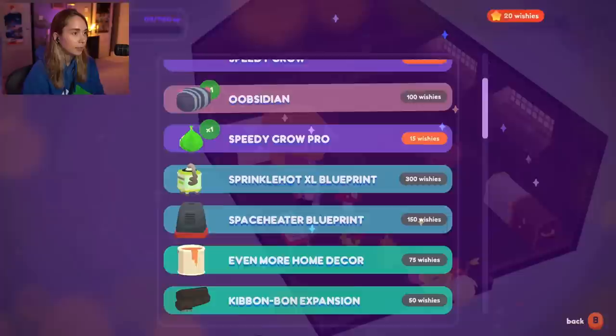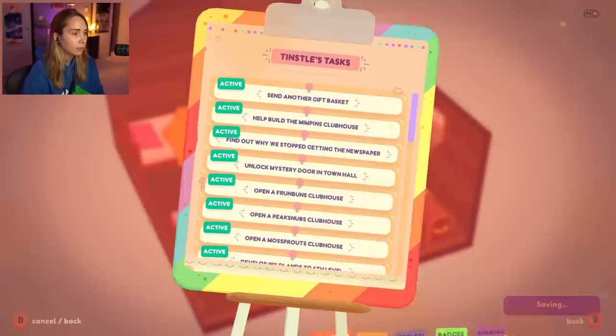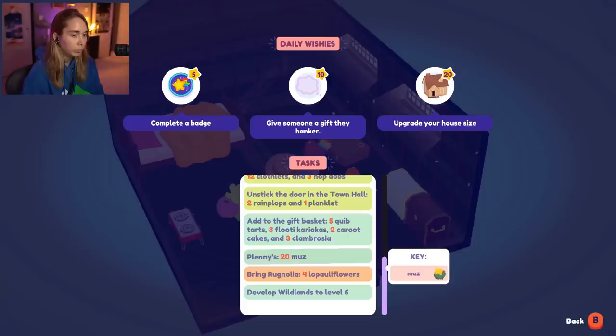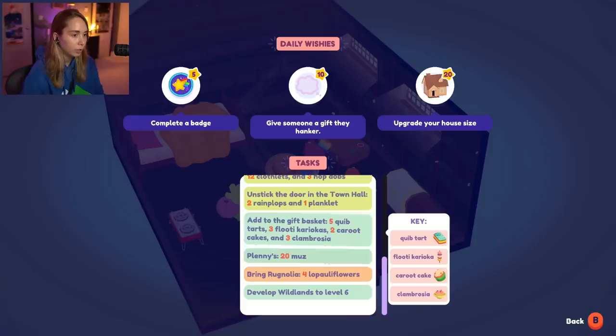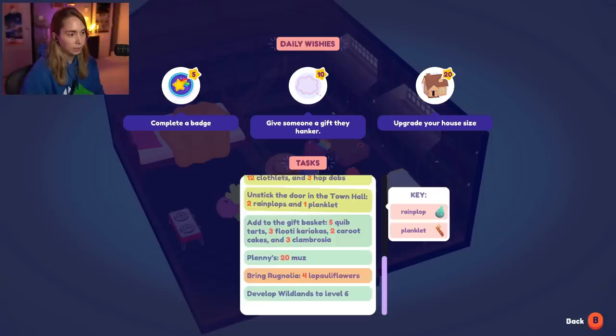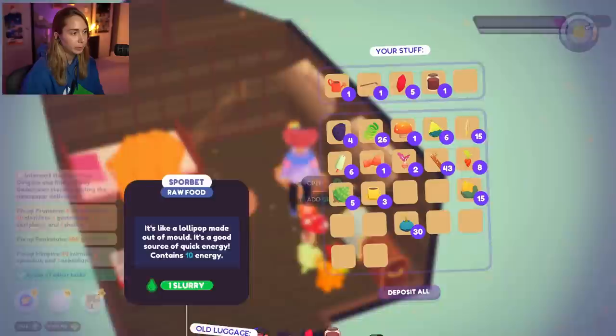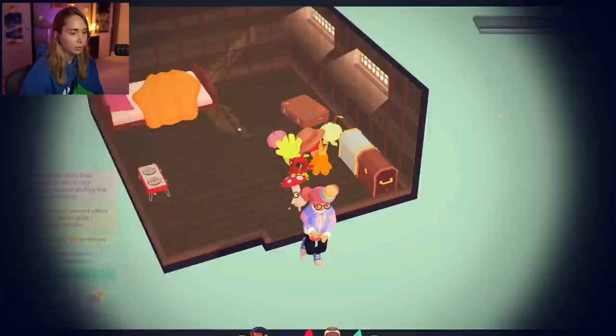I guess I gotta do these, right? To get the wishies. Oh god, so many things. Okay. Polyflower, 20 muzz. I think I'm probably not growing enough of those. This half of them, I can't make it, so that'll have to wait. On sticking the door, we could do that. Only one planklet. Oh. Rain plops in this one, I think. Okay, let's go do that. Let's see what's behind mystery door number one.